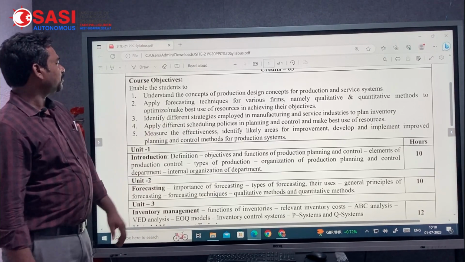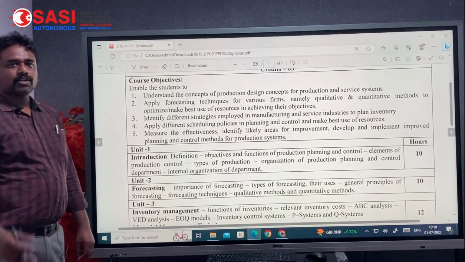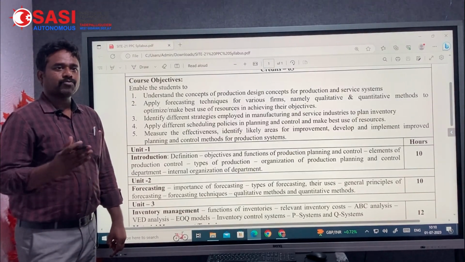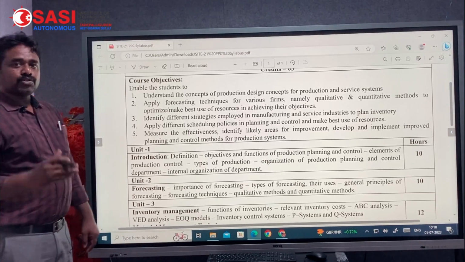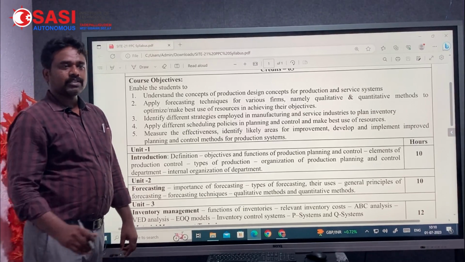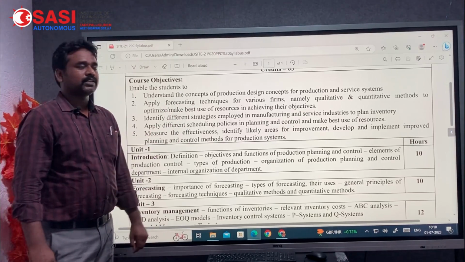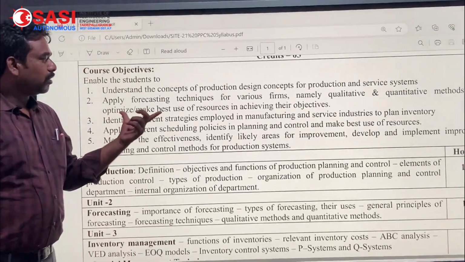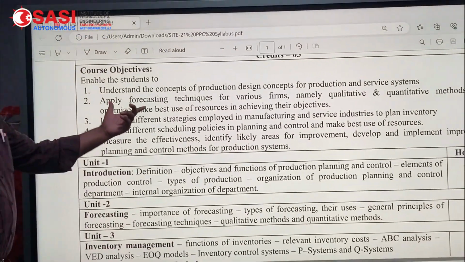Next, forecasting techniques. Before starting any work, any project or any industry, an entrepreneur should do forecasting. Forecasting is nothing but foreseeing whether things are suitable for the market or not. We need to see that the product we are going to produce, or what we are going to start, is really helpful for the market, and whether our company is really able to achieve the production or its targets in time. We need to see that.